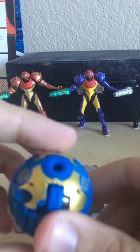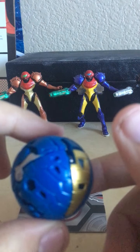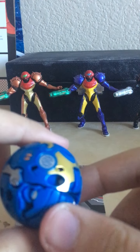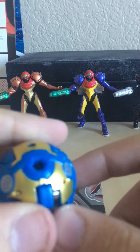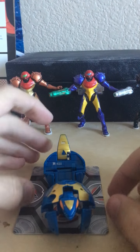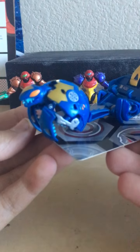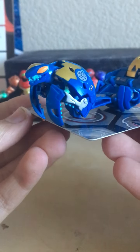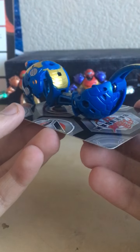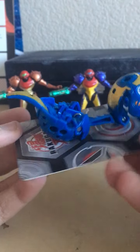We're going to start off with Mantanoid X Fangzor, which is a pretty cool fusion. This was one of the more promoted figures for the fusion force line. Opening it up — he looks really good. Love the nice details on this guy. Overall a really nice fusion force figure.